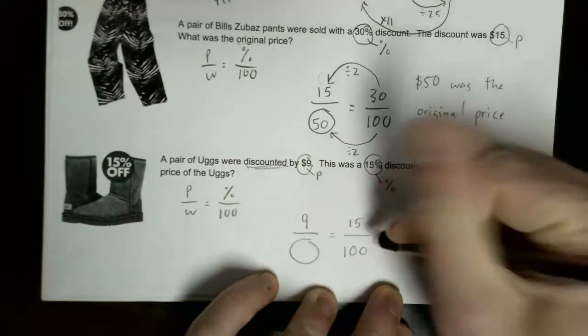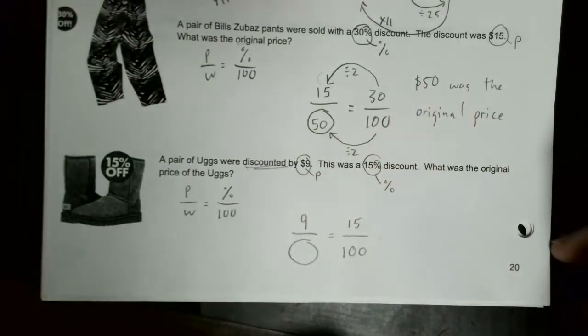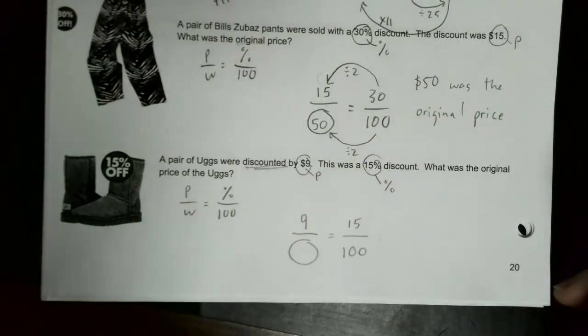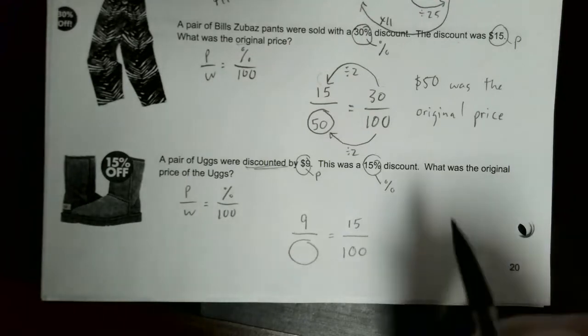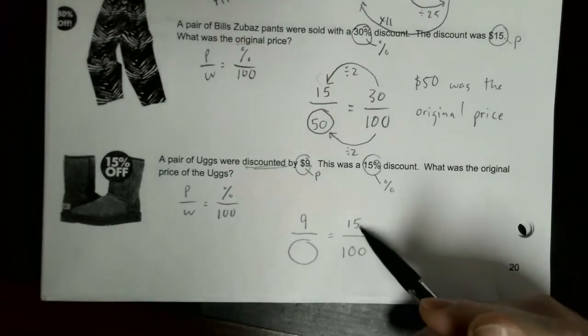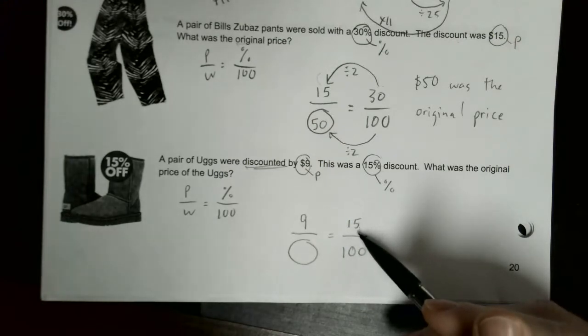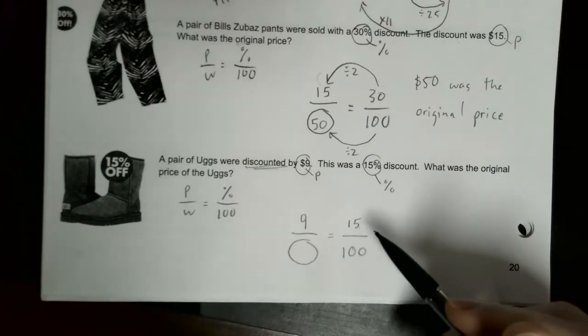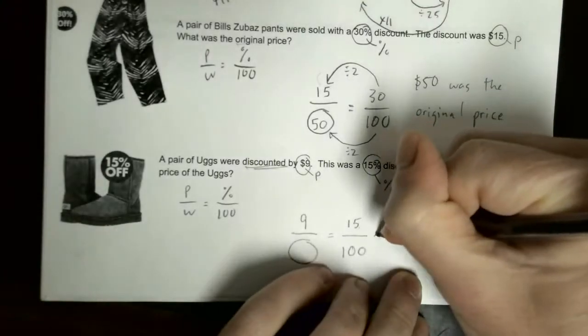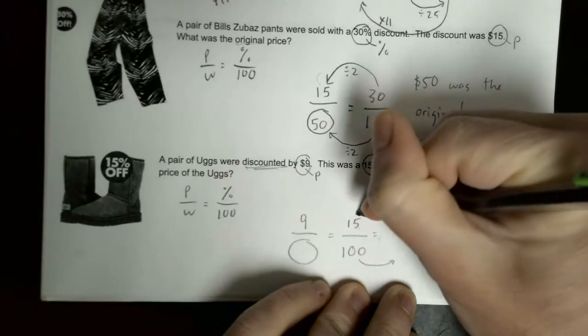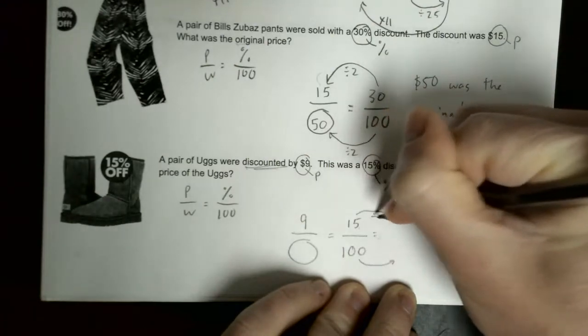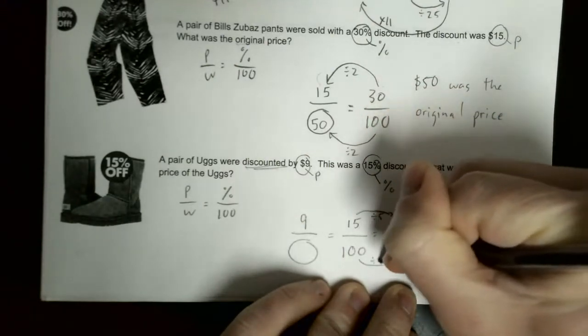Now, oh boy. Looks like we can't get from 15 to 9 easily, so we may have to simplify. So what can we divide 15 and 100 by? What of the 9 numbers? Well, let's look at 15. I could divide 15 by 15, but that 15 doesn't go into 100. 3, but I can't divide 100 by 3. 5, perhaps 5. 5 is one of our 9 numbers. Let's do it. So let's divide by 5 on the top and the bottom.